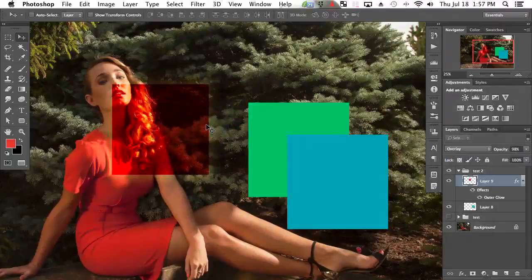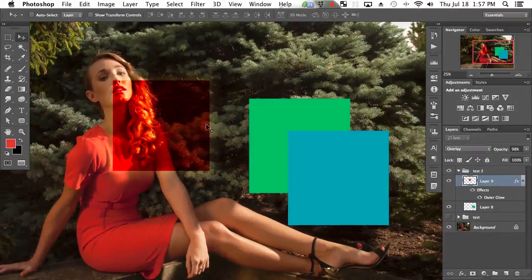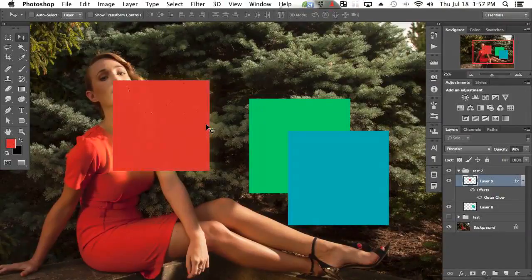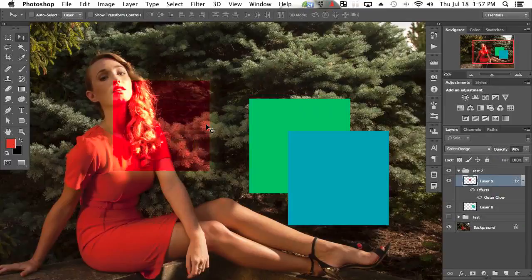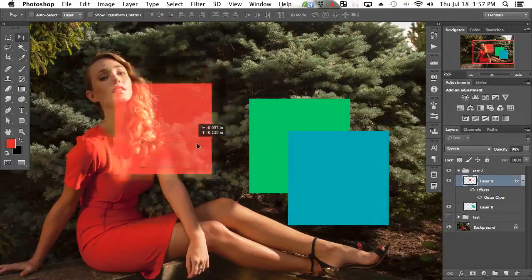The quickest way to flip through those is to hit your V tool. V tool is your move tool, and then hold down Command, and then hit... All right. Sorry. I get mixed up with my keyboard shortcuts real quick sometimes. All right. So you want to be on your move tool, and then hold down the Shift key and hit plus or minus, and this will flip through your layer blending modes. All right. So screen looks kind of cool there. Yeah, that looks cool. And then you can do all these things in conjunction with each other.